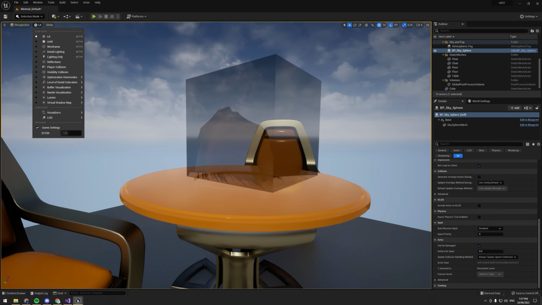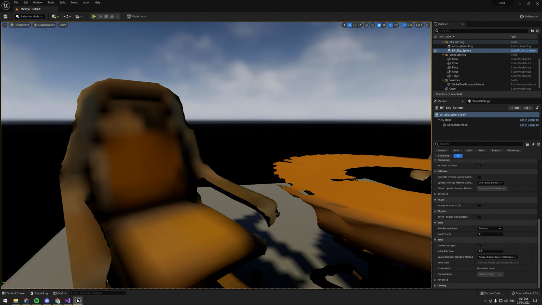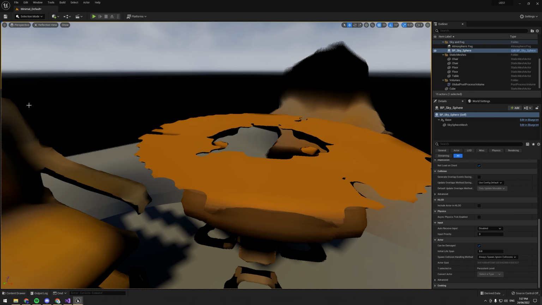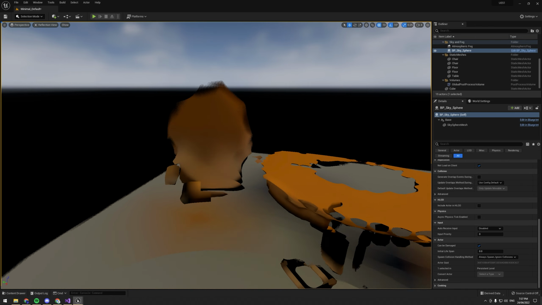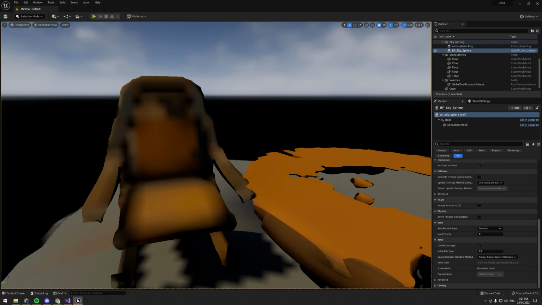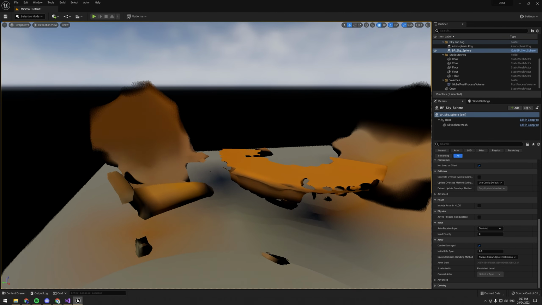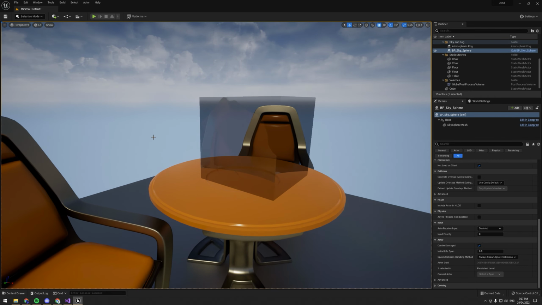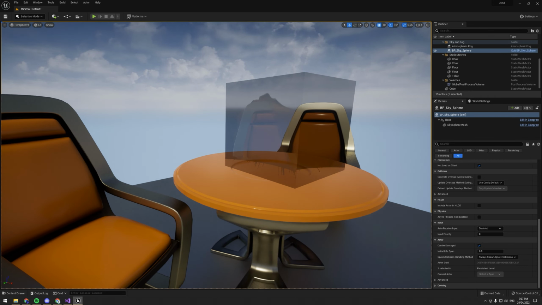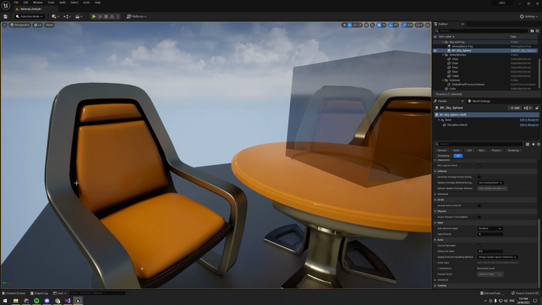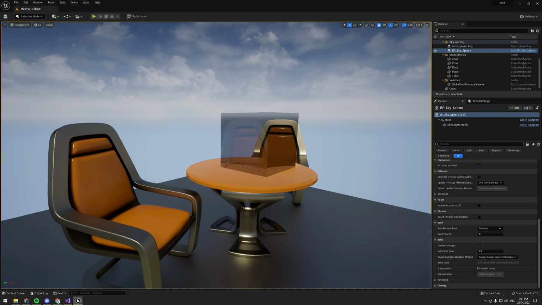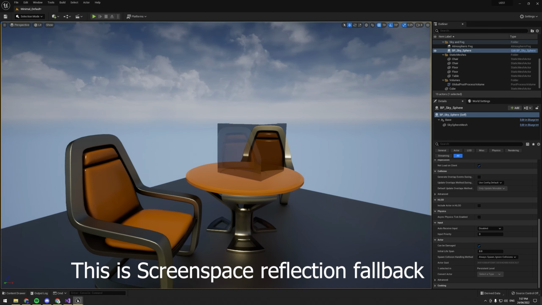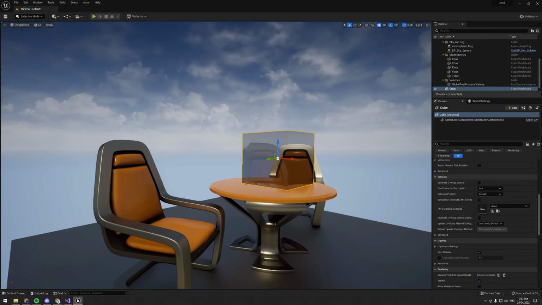Now, I believe that's simply because if we have a look at the Lumen scene, this is what it's trying to reflect, which looks a bit dodgy. Here's the reflection view. So this is what it's reflecting, which in no way looks decent. So that's probably why the reflections look like that. I'm assuming if I turn on ray tracing, which then doesn't use the mesh distance fields but instead uses just the actual mesh itself, then it's probably going to look better. Oh, look at that. If I actually go out, it looks better than when I'm up real close. That's strange. Anyway, then we're going to get really nice reflections on that.